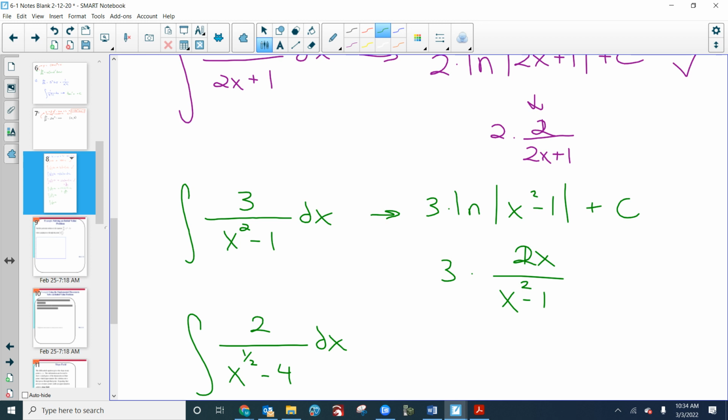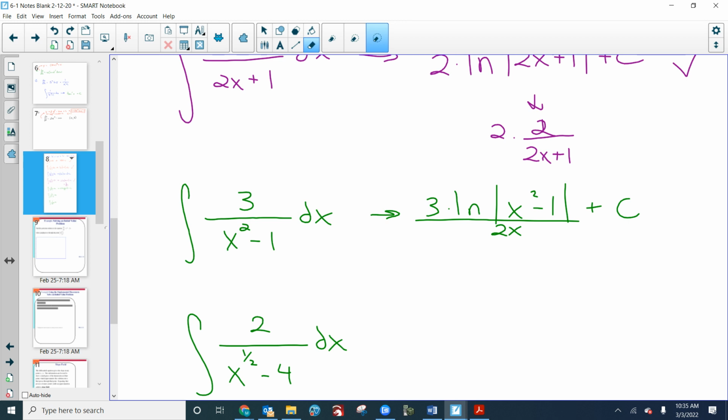So what would I do? Divide by what? I think we all agree we don't want that 2x there. So what would I do to this thing up here? Okay, so put over 2x. All right, let's check it. How do I check this? Quotient rule. I'll take that as excitement. It does not work. Not 2ln.